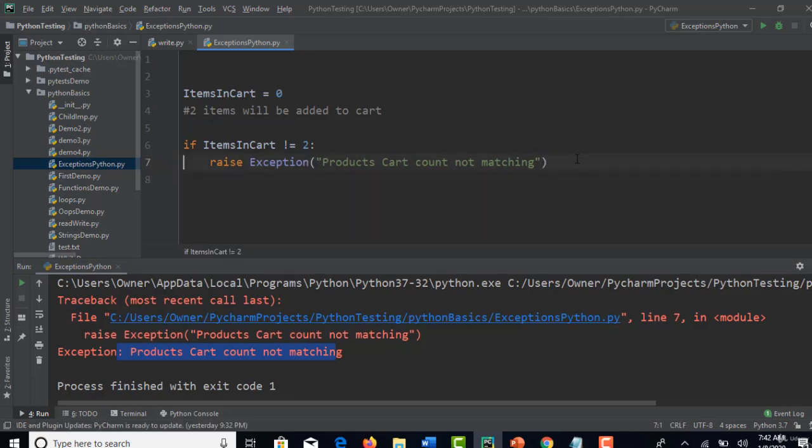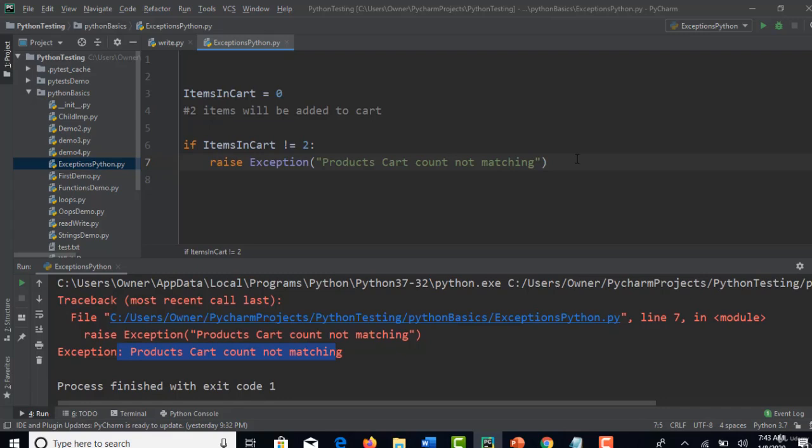There is another way of doing this that we call assertion. That's a famous one. I hope most of you know what an assertion is if you have any touch in the automation world. Assertion is also one way to have some condition and fail if you do not meet that condition.